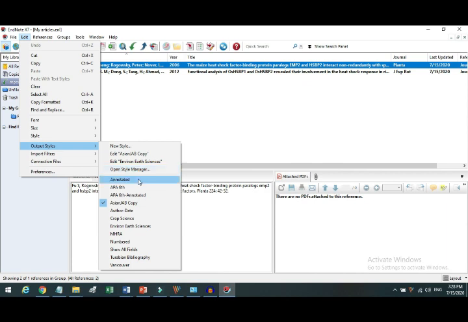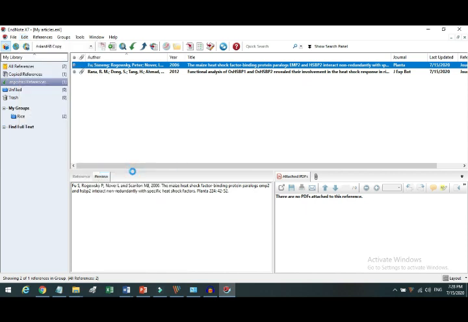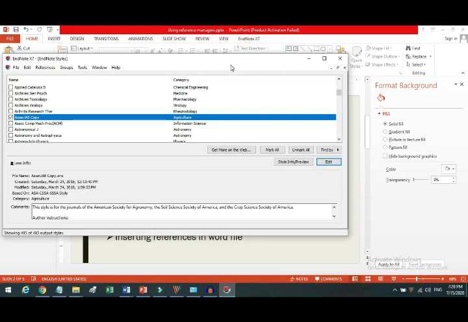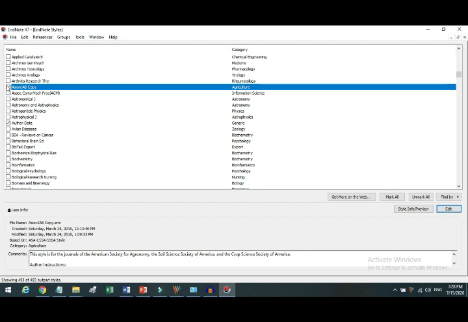Below this, we have several options, like annotated style, APA6 style, crop science style, and many other styles. All these styles will appear here only when we select from Open Style Manager. So we click on it. You can see here some of the reference styles have been checked and others are unchecked.